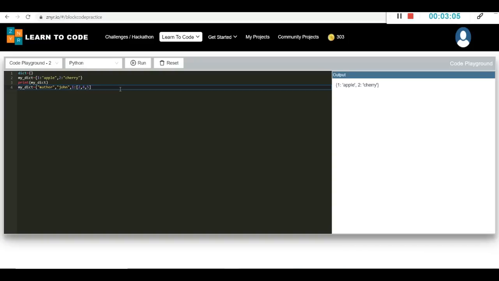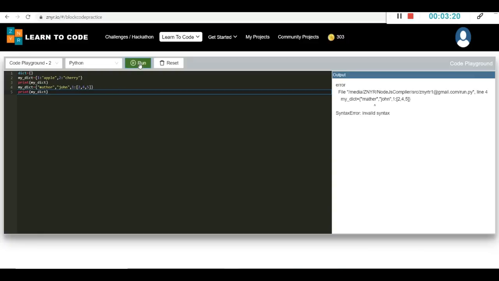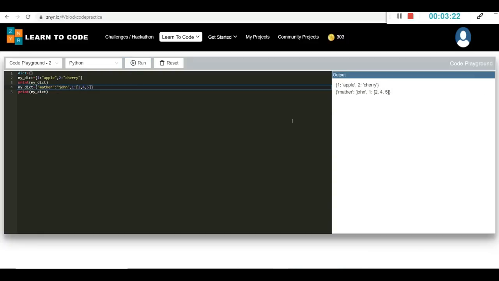So I used the string, and I'm using the list also. Let me check the output. I hope the output is executed. We have to use a colon for the key and value pairs where we used the mixed keys.